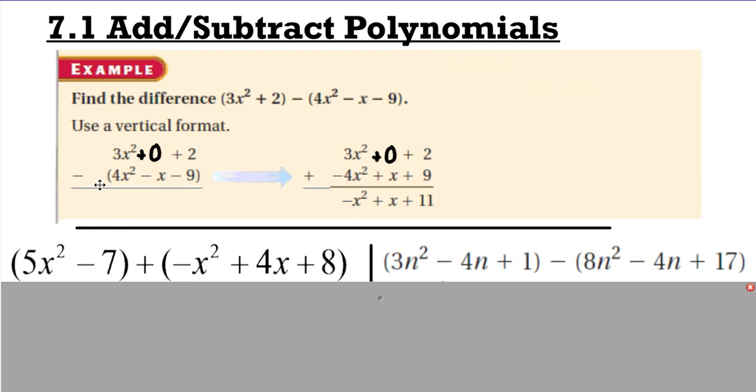The very first section was 7.1. It was on adding and subtracting polynomials. We're specifically going to look at a type of polynomial called a quadratic, where the highest power is going to be a 2. The highest power we call a degree. So the first thing that we did in this unit is we looked at how all of the operations that we learned about in elementary school, adding, subtracting, multiplying, and dividing, work with quadratics.